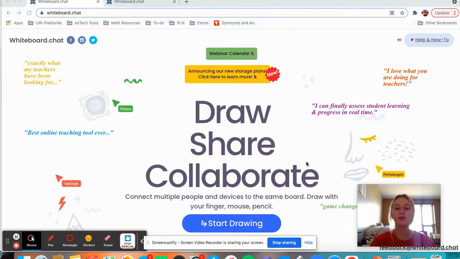And for my research project, I chose to research and work with the tool Whiteboard Chat. I chose Whiteboard Chat because it's free, it's an easy sign up for new teachers, where students don't even need to sign up. And in light of COVID-19, with many teachers working remotely, this is a great tool to work in live time and teach your students just like you would in a classroom on a whiteboard.